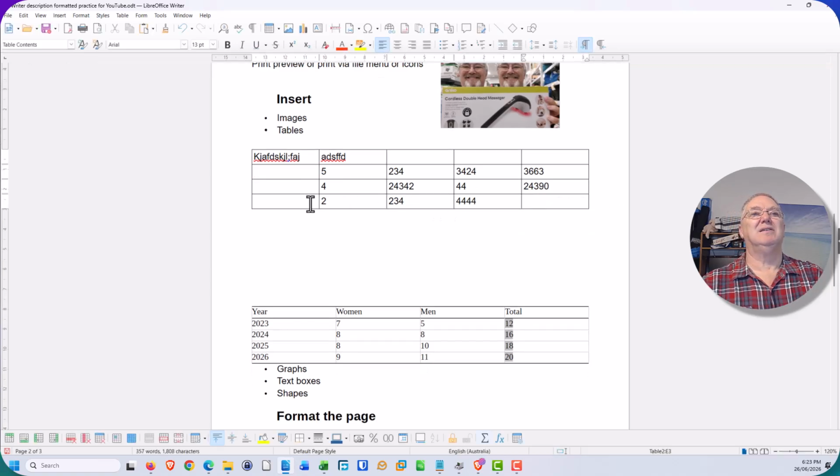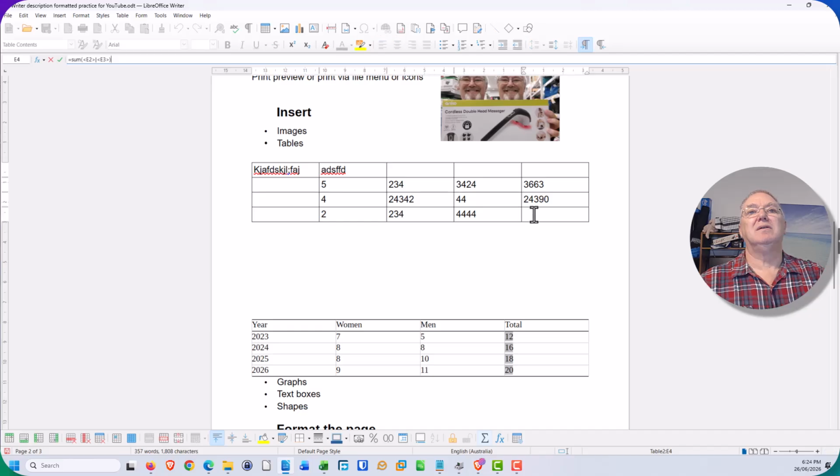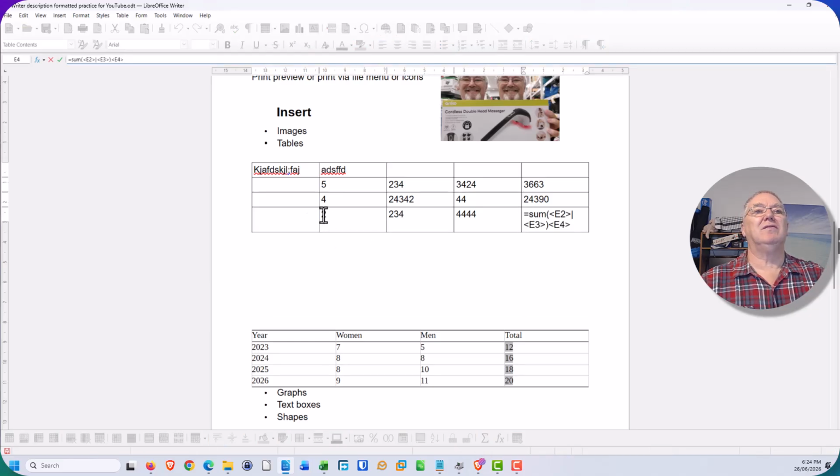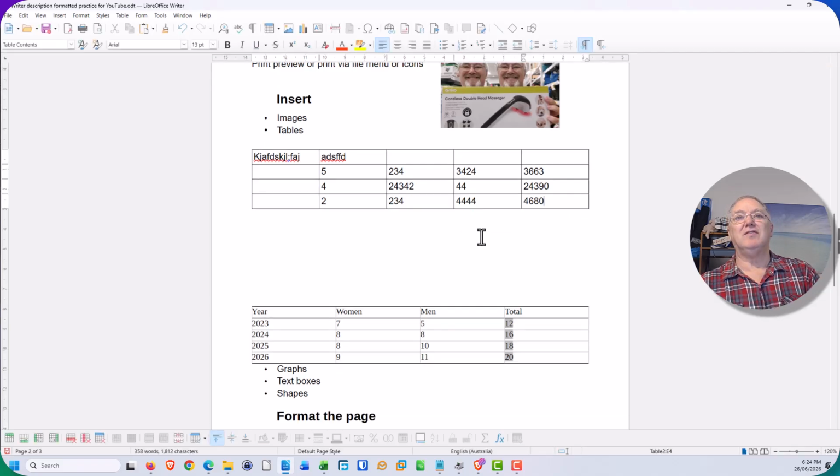Hit enter, and I'm going to hit sum down the bottom again, so that sum symbol. There's other things I can do other than sum, but just for my example here, I can format all these.